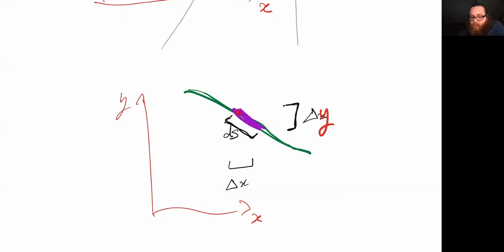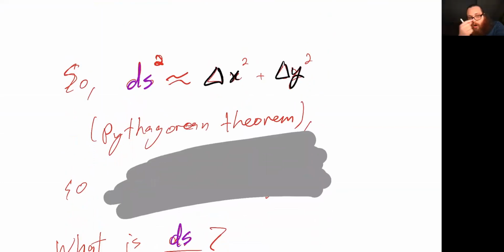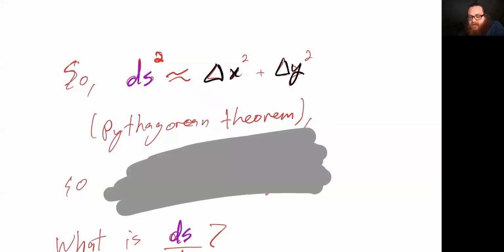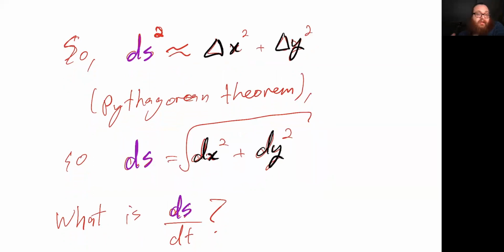If we want to figure out what the length of this little piece right here is, essentially we're going to use the Pythagorean theorem and say the length of this tiny segment is the square root of this length squared plus this length squared. So this arc length piece, the infinitesimal length of the curve, is approximately a little step in x squared plus a little step in y squared. I've written everything with squares, but if you take the square root, you're going to end up with something like this, as you take the limit as delta x and delta y go to 0.